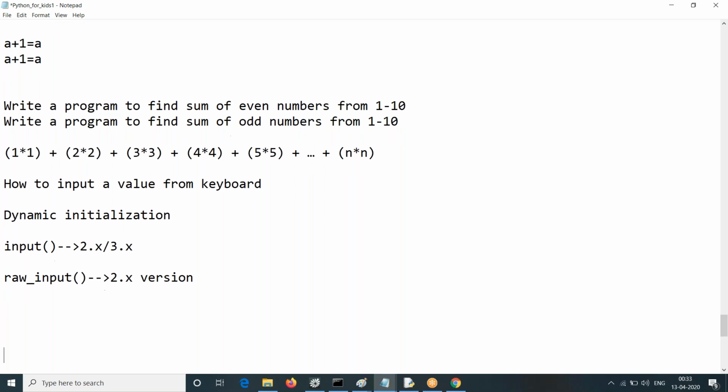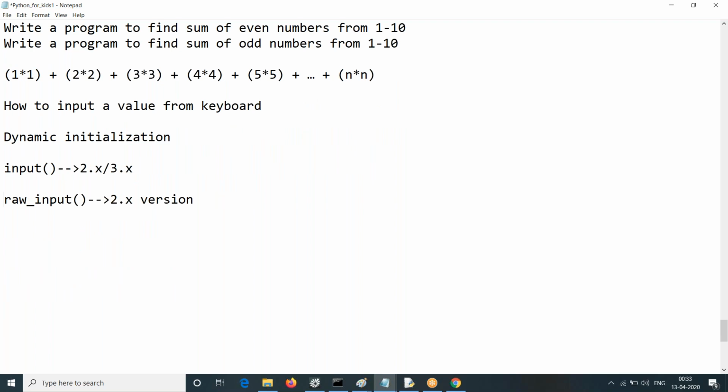Okay. So the way it works is the same. No, no, there is a slight difference, of course. We'll talk on that. I cannot work with raw_input; you can check it yourself in 2.x. Let me talk about how input works in 3.x.